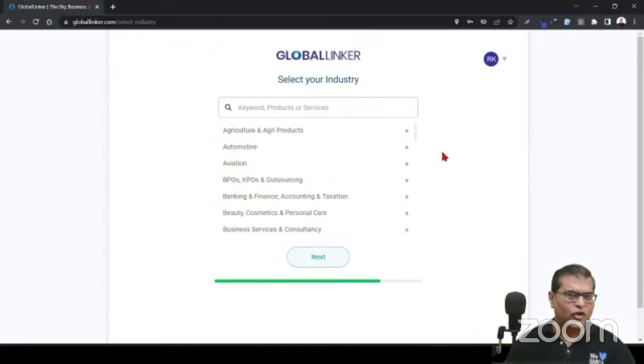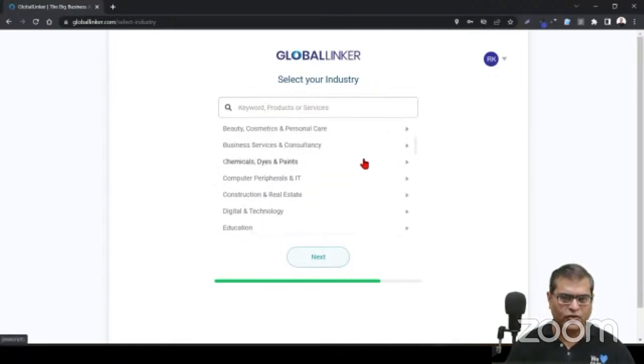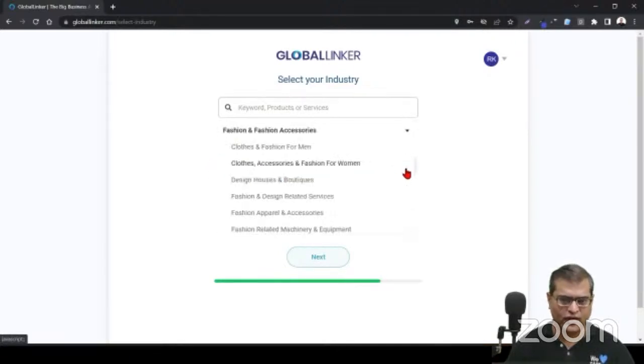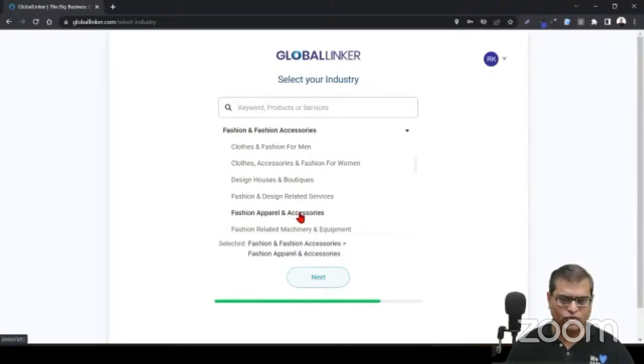In the next screen, you have to select an industry and sub-industry. That can be done in two ways. One is you can scroll down and you can select an appropriate industry and sub-industry. For example, fashion and fashion accessories is the industry, and the sub-industry would be fashion apparel and accessories. So we can select it from here. The other option is to type your industry name here.